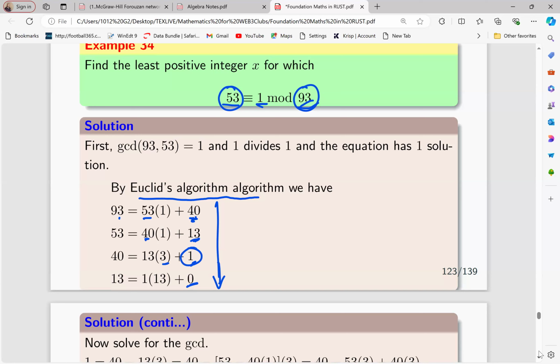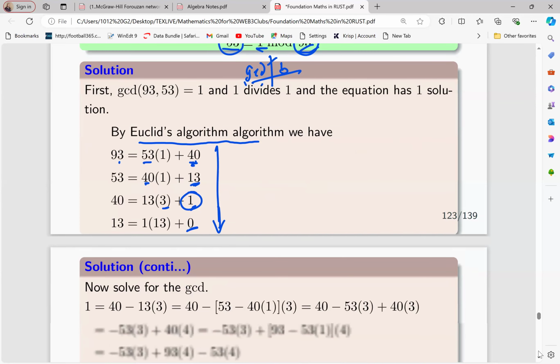Now, after it has obtained the GCD, of course, we've already said, let it verify that the GCD can divide the number here. If it can divide the number here, let it know that there are results and the number of results is equal to the GCD. Let it now obtain those results. But if it finds that the GCD cannot divide B, let it return immediately the result that there are no solutions.